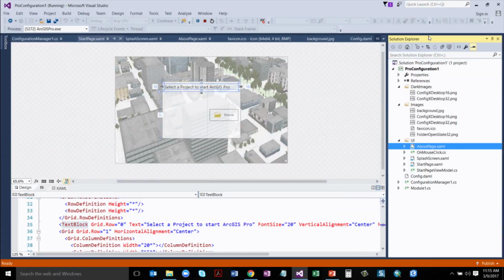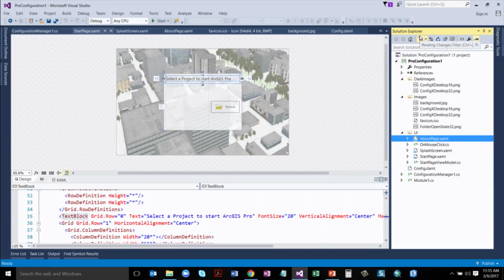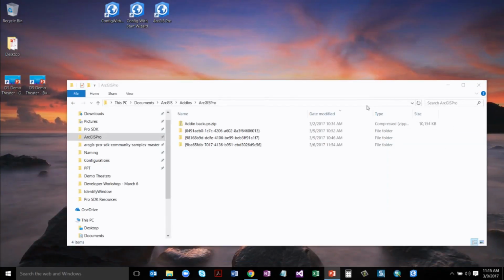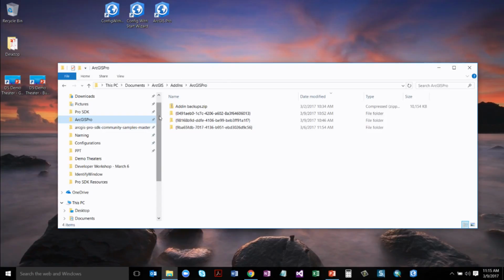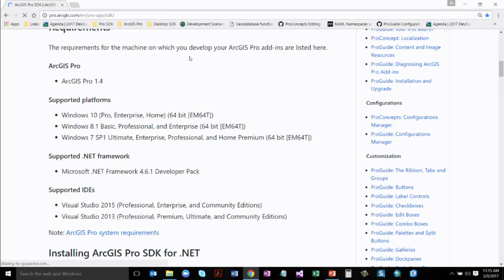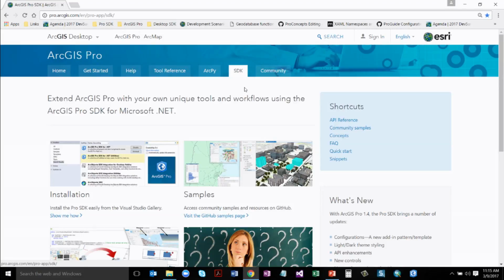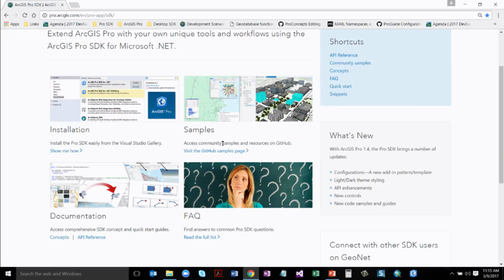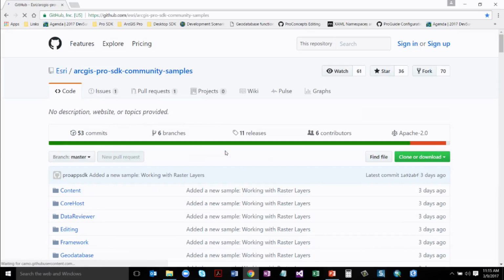Okay. Now you've seen the basic template, let's take a look at some of the community samples, which are really kind of interesting. As I had shown a little bit before, you can go right here to your SDK landing page, and all of the samples are here on GitHub.